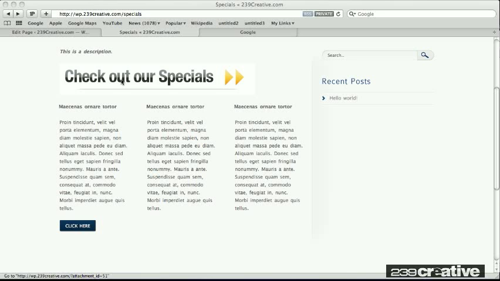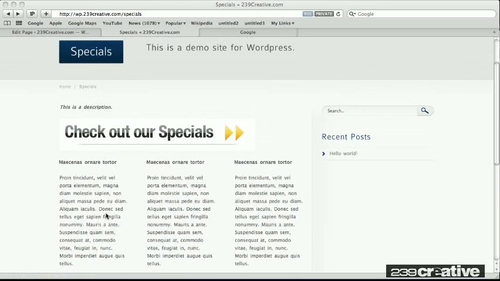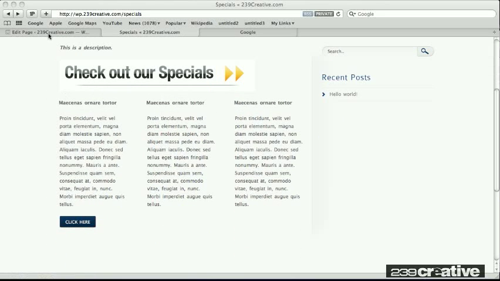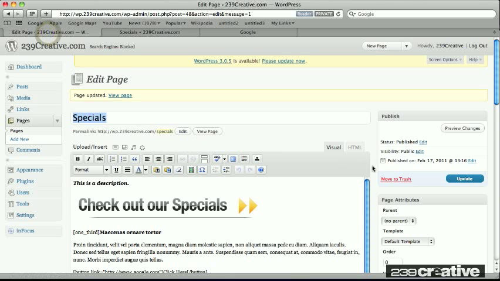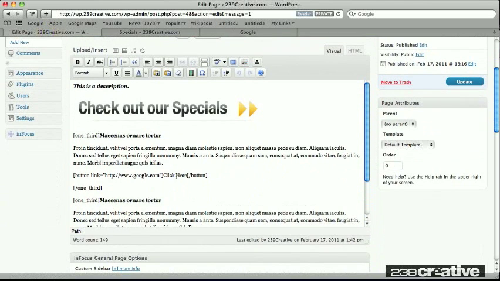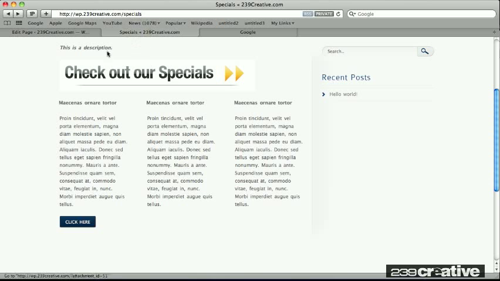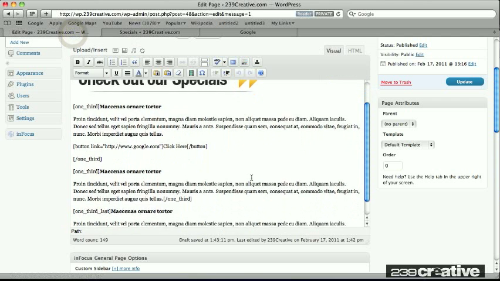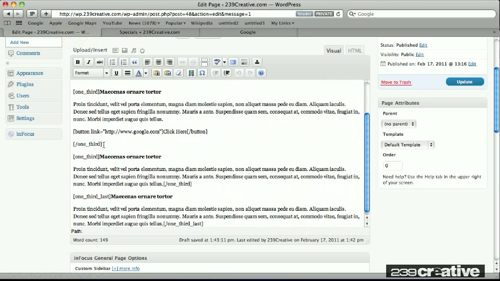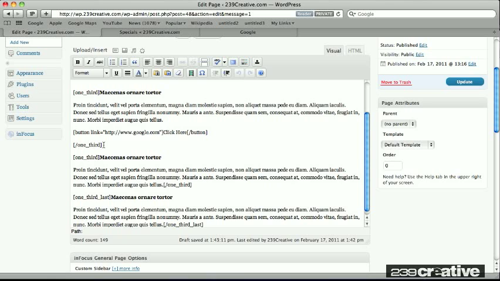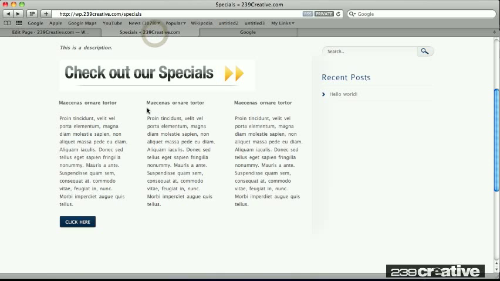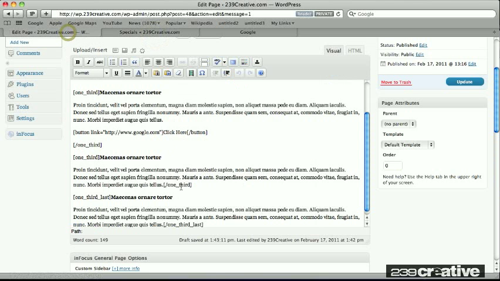With the last tutorial that we did, we just added a new button to our page using shortcode that came with the theme. But I want to show you another way to add a link inside of your page, inside some of your content. Okay, so here for this page, you'll see that we have 3 columns worth of content. And we're using shortcode, and the shortcode is coming from the theme, and the shortcode allows us to manipulate the content, but it renders differently on the actual live page than what we see here in the content area.